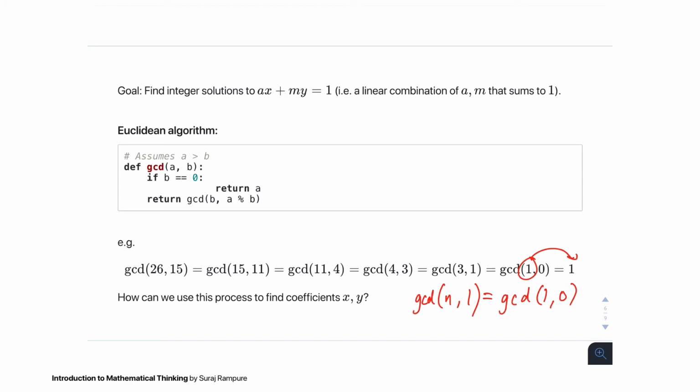Because in order for there to be a (1, 0), there has to be a (something, 1), by the way that this recursive call is defined. Is that clear? So is everyone okay with why there will always be a call of the form (1, 0), and as a result, there will always be a call of the form (n, 1)? Any questions with this?